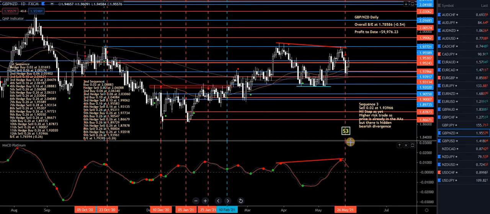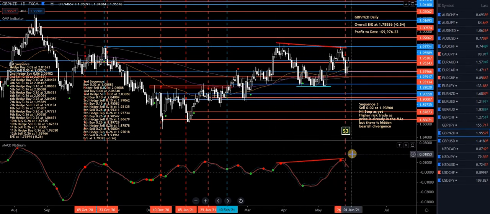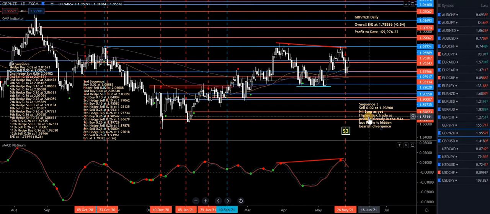So let's have a look. Sequence three was this sell here. High risk traders, I took this trade in here. It's hard to see, the MAs are in there. There's that many trades here, but there's hidden bearish divergence there. You can see lower highs on price and higher highs on the MACD Platinum. So if I get a buy signal here, I'll hedge sequence three, and I'll also hedge these two old sequences and try and just work my way out of this to eventually get to a position where I'm making enough profit to clear these trades out.